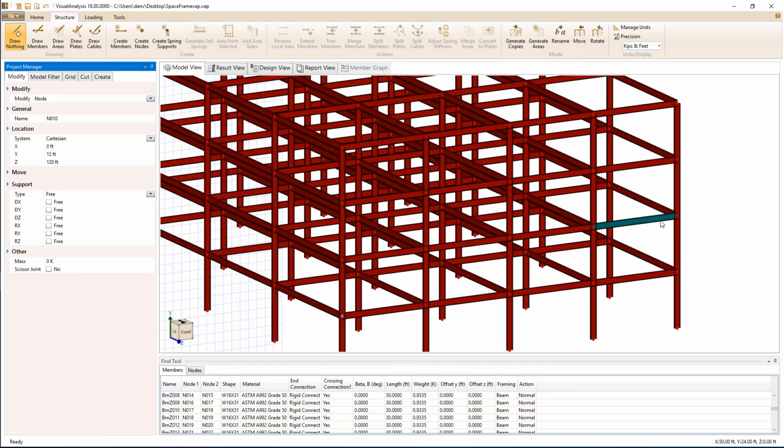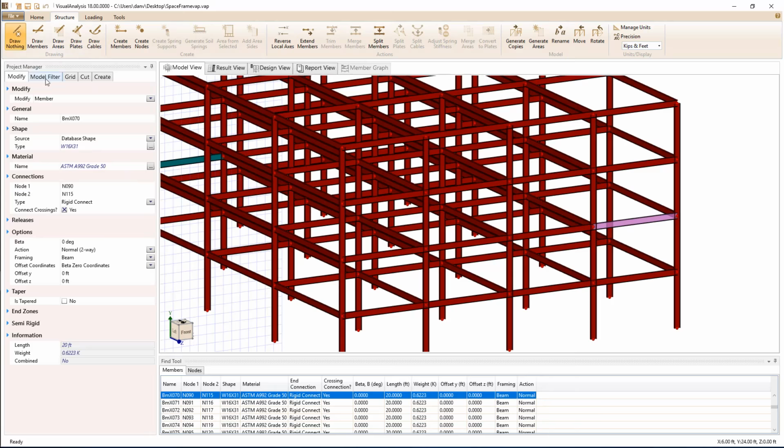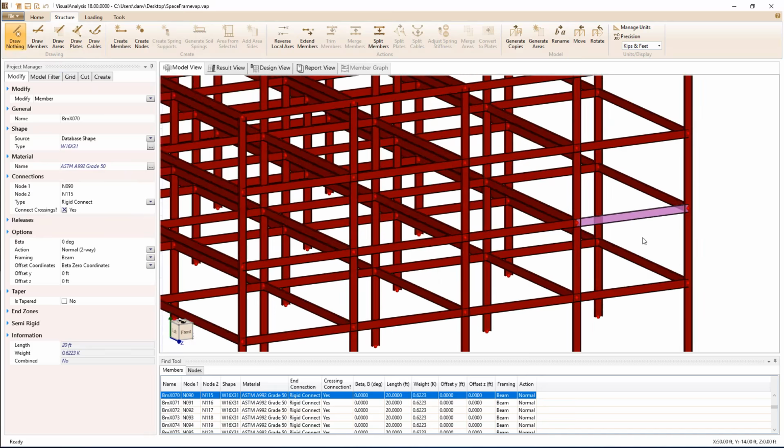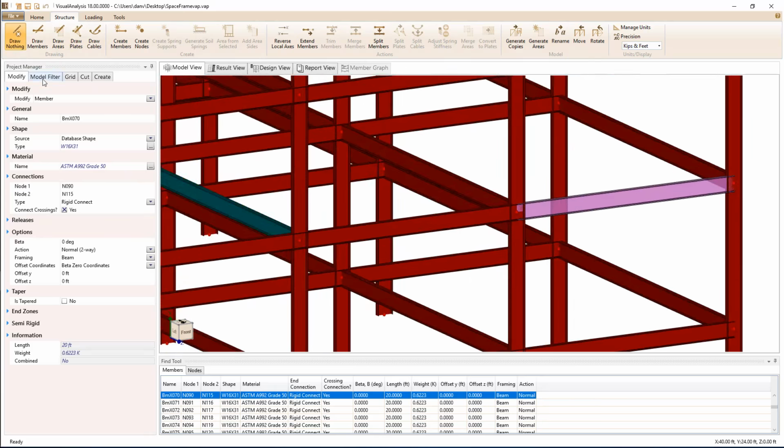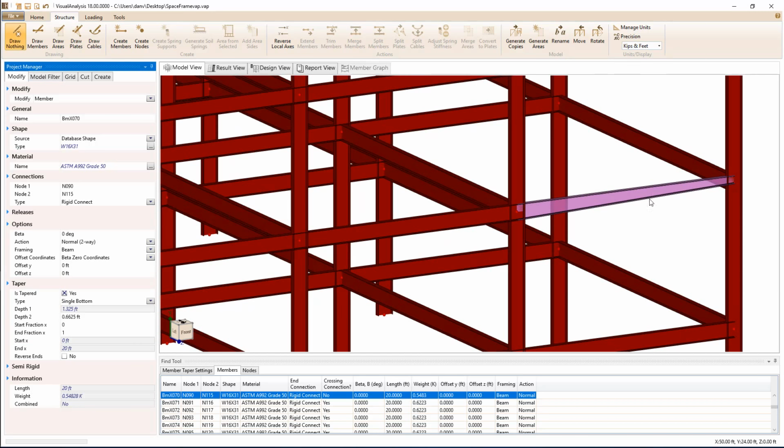We have the ability now, if we want to make a member tapered, let's look at this member and let's switch it to a tapered shape. Now we see we have it tapered from large to small. In previous versions, you couldn't switch the starting and ending dimensions. The starting depth was always hard fixed to the size of the member. Now we have the ability to reverse ends. So when I do that, you notice now we've switched the taper going the other way. So that will help out with tapered members.